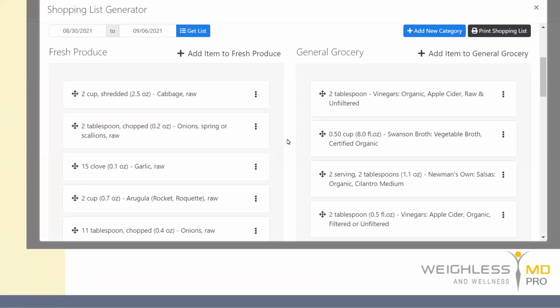And then you can see that there will be a number of different food items in your grocery list. And you can edit each of these. You can increase the amount. So let's say you really liked a particular type of salad, and you wanted to make it in bulk rather than just a single serving, then you can adjust that with your grocery list. And you can eliminate items as well. If you don't like garlic, you can eliminate garlic, etc.